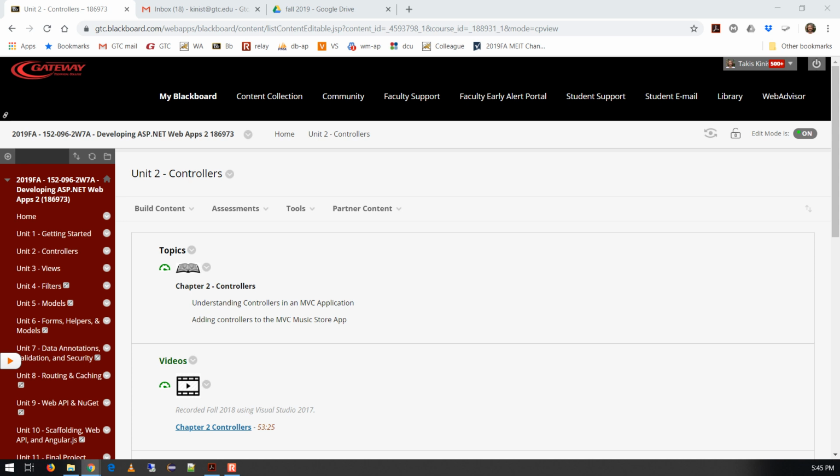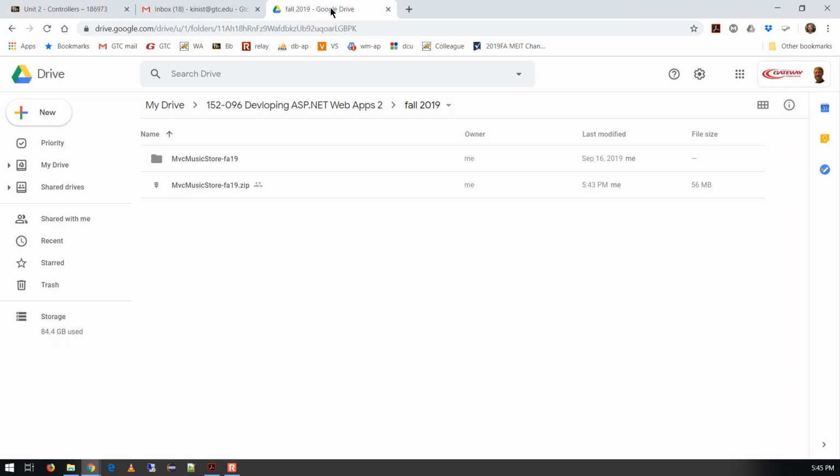But before we do that, I'm compelled to talk to you a little bit about versioning your work and file management once again. So what I'm going to do here is jump over to my Google Drive. I have developed a folder structure for myself that I use here as a teacher and a faculty member. Typically I create a folder for my course and then create subfolders for everything that's a logical breakdown of the work that we do here in class.